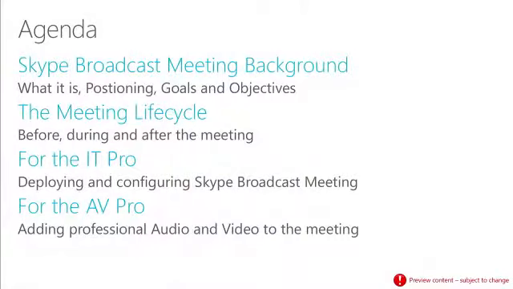So, what is it we're going to do? We're going to look at the background. Why do we need this? Why do we want this? Then I'll talk you through the whole meeting life cycle. What does it mean to organize? That's basically what it is, because a Lync meeting or a Skype for Business meeting is something you just schedule in your calendar. This is a bit more.